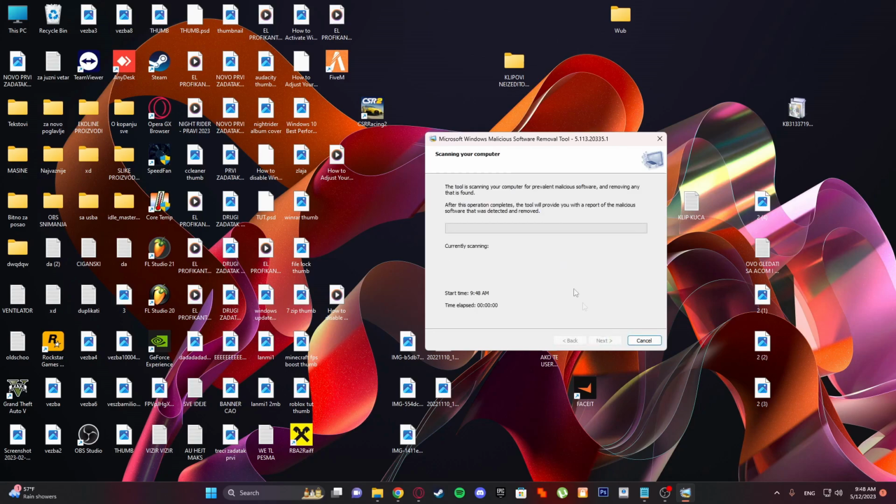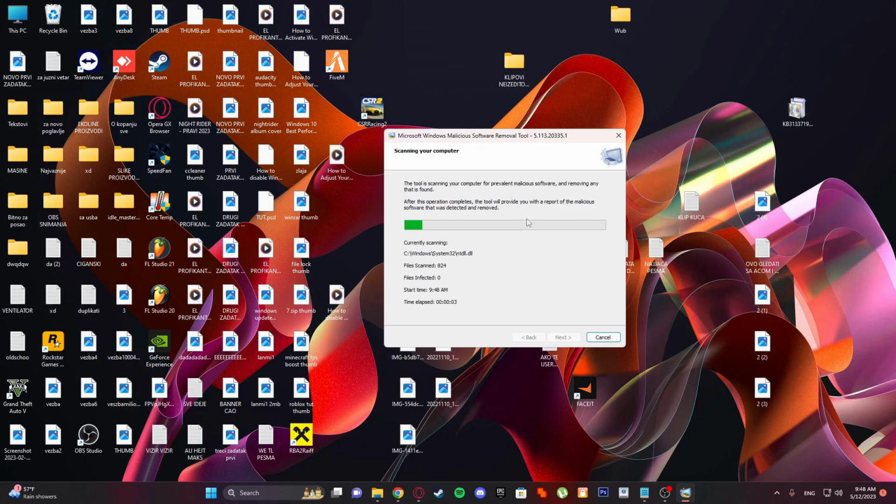So go quick scan. Okay, and now it's scanning. It's going to be fast. You can do full scan, quick scan, and custom scan, but I'm just going to do quick scan so you guys can see. What this does is scan your PC, so you can see if it has malware or not, and it's very useful. I'm going to skip ahead to when it's done.